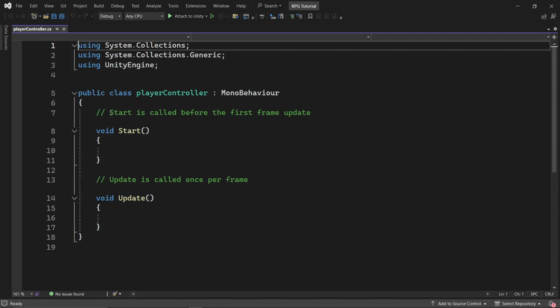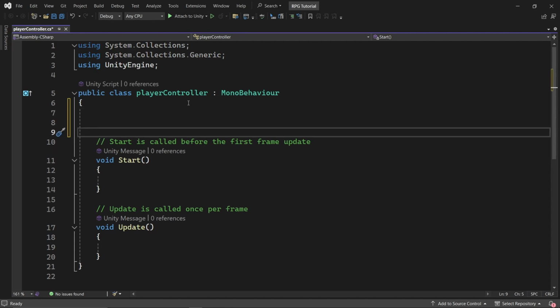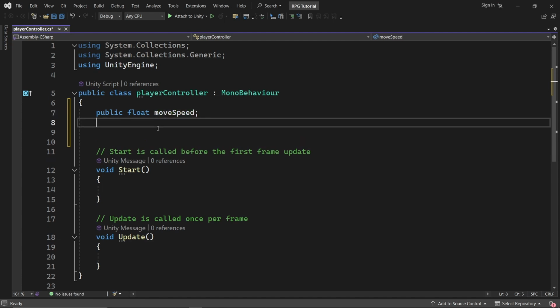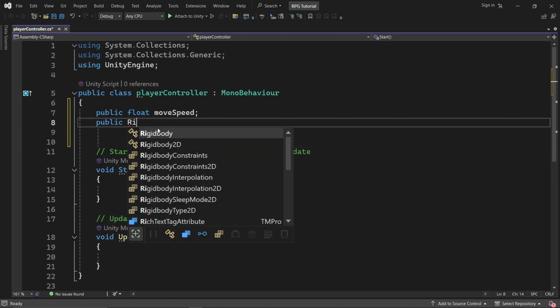Now, first thing we're going to do is start off adding in some variables. So I'm going to add some space up here. First one we're going to do is a public float. This one's going to be the move speed of the player. So move speed, semicolon. Then below that, we're going to do a public Rigidbody2D.